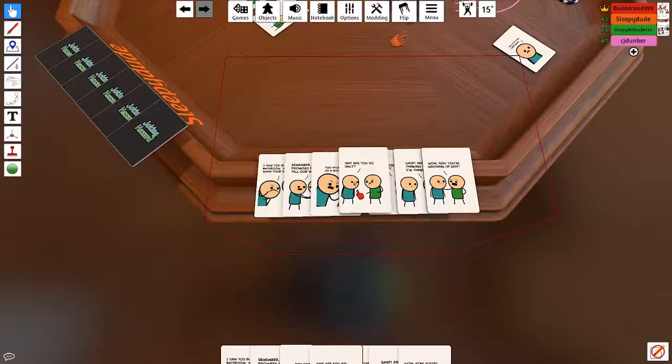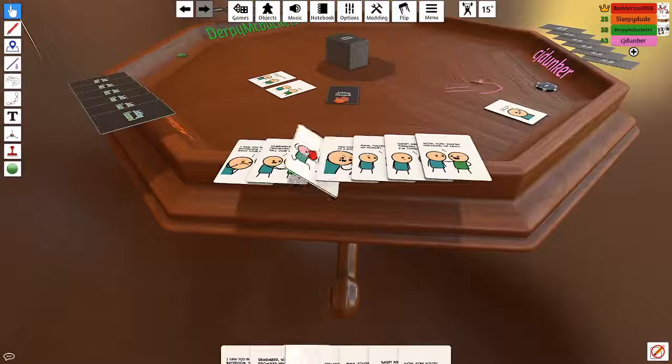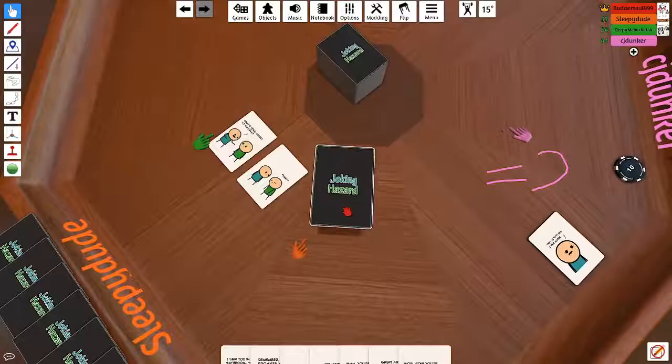Here we go. Why am I taking the whole deck? I don't hold the deck. You don't hold it, just grab and drag real quick. How do you shuffle a pile? Right click and it's the top option. You grab and shake it. Alright, got it. Or you can grab and shake if you grab the entire deck.